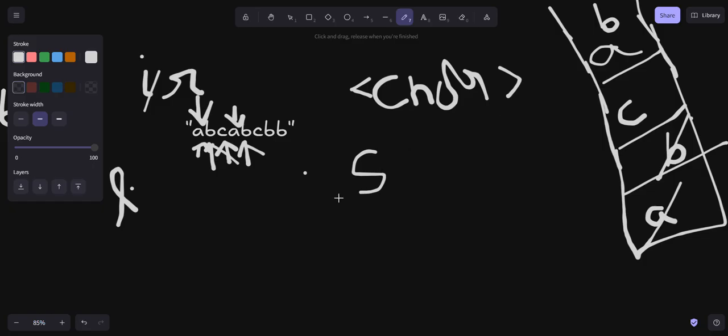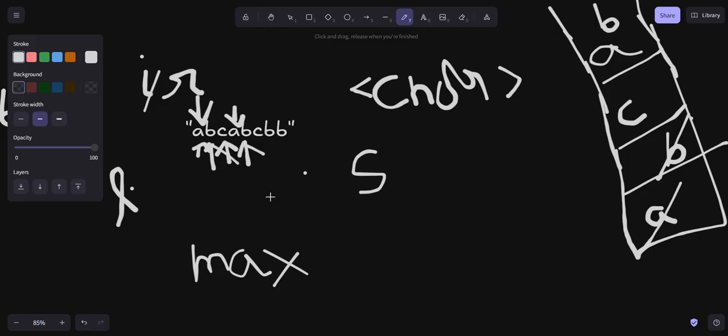I'm missing, we have to find the maximum length of the longest substring with no duplicate characters. So we have to maintain a length variable also, in which we can store the maximum length. So we'll make max length or whatever you can name it.